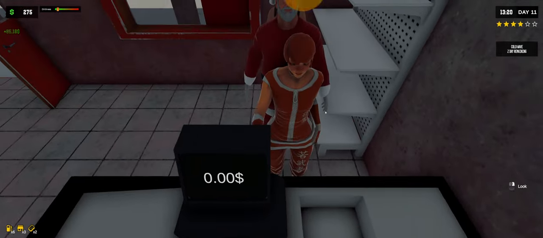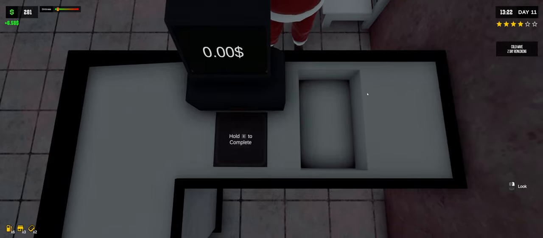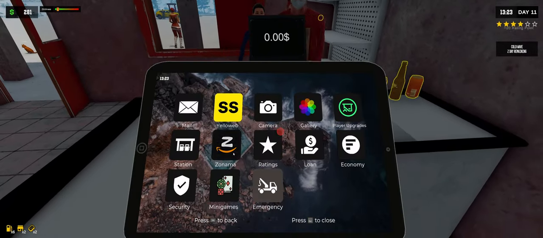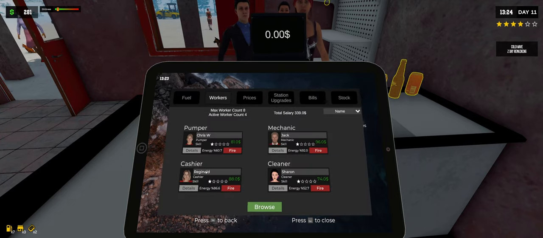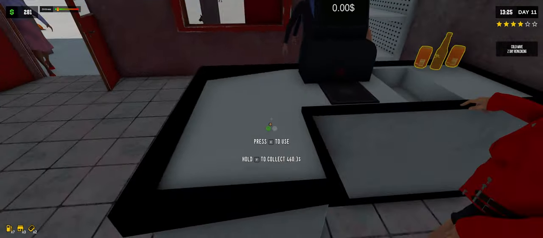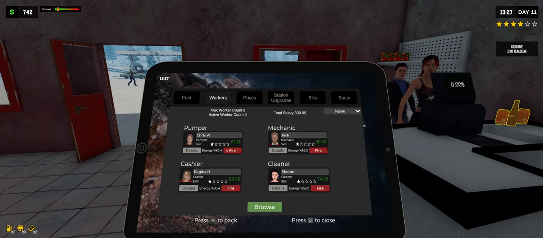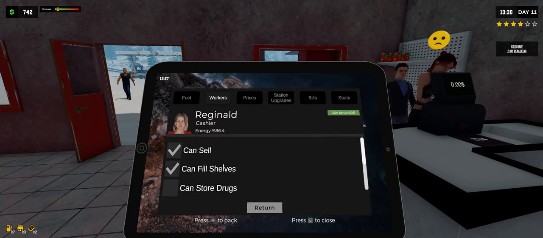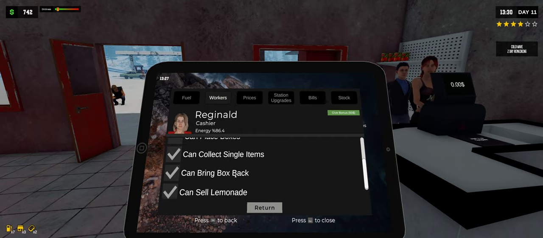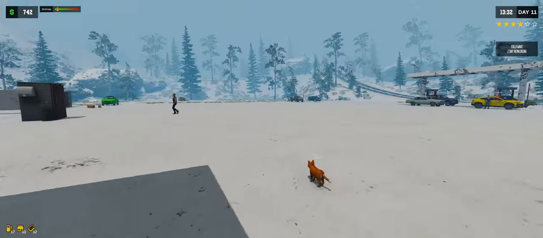Okay, I guess I'll serve for a minute, because I have no idea where our cashier's gone, whose name eludes me at this moment in time. What's our cashier's name again? Hey! Reginald, yes. Good old Reginald. Where did you go? They probably went off to do something that they weren't supposed to do. Reginald can store drugs. Well, you definitely can't store drugs. Okay. Can fill shelves. So maybe they went off to fill some shelves. So I'll do that. Leave it to me.